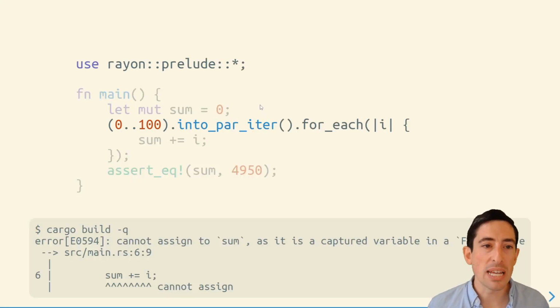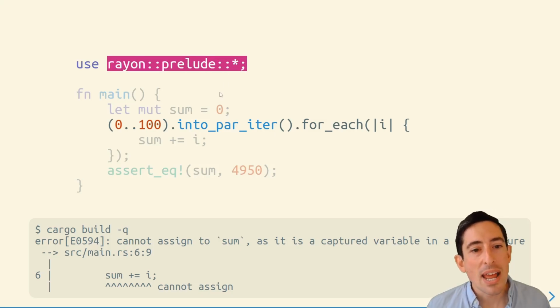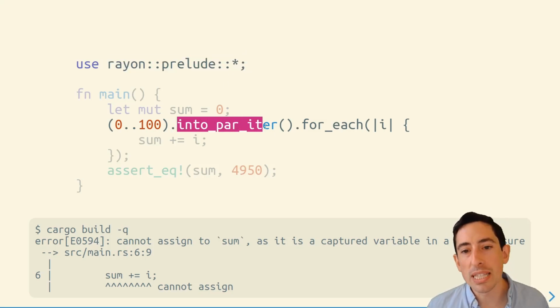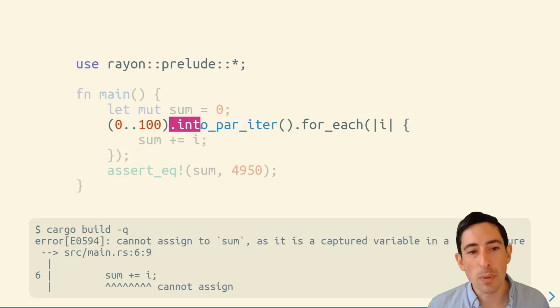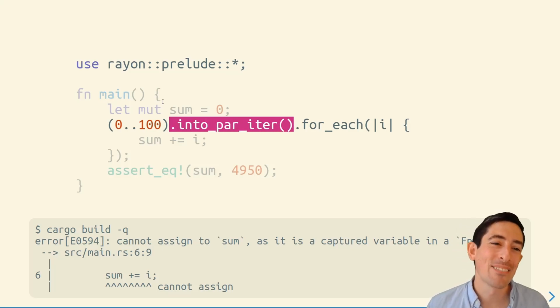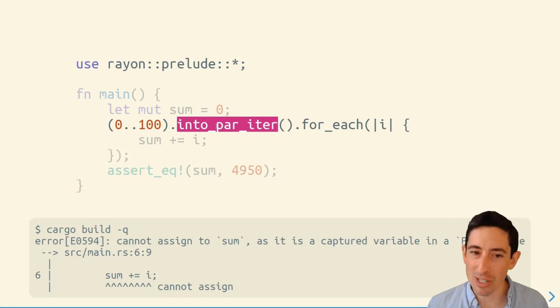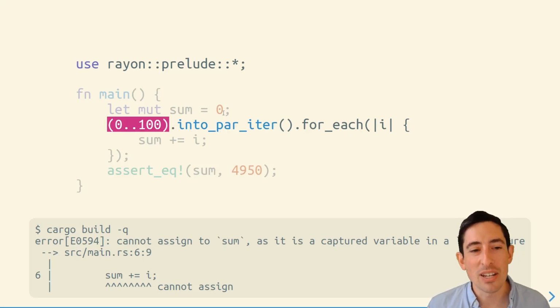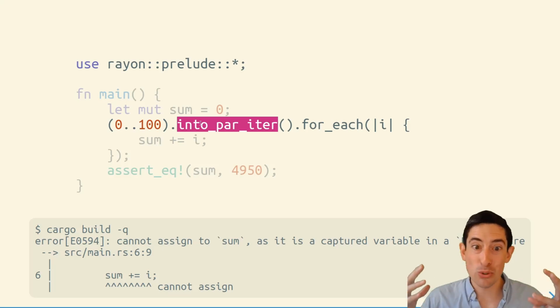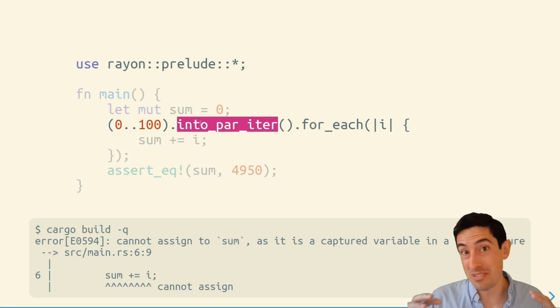So we can pull in a library called Rayon, and we only had to change this one line. We added this extra special magic method from the Rayon library. It's called into parallel iterator. So it's taking this regular range of integers and turning it into some sort of magic Rayon thing.